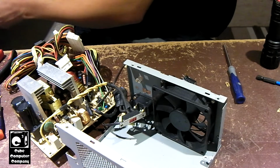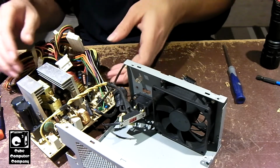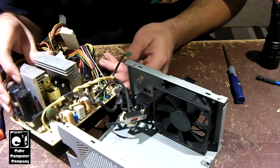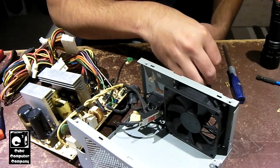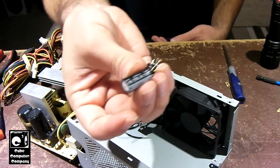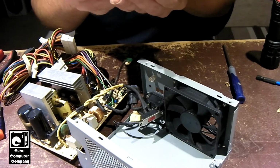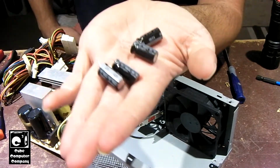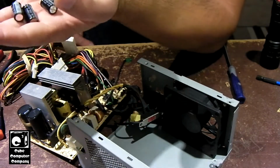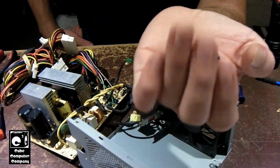But this one here definitely had a lot of time and effort spent on it. I still got to put in the replacement caps, but I'll probably end up sticking these back in since they're from 2016. They're not that old. So I'll put these in. I'll probably put in some new Rubicons alongside, or I may just use all new Rubicons. I don't know for sure.